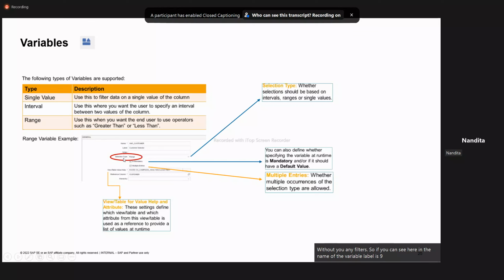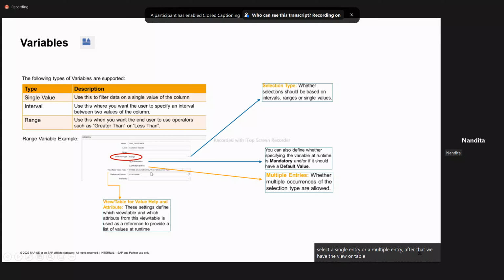After that, there is a selection type that says if we have to pass it as a single value or a range or an interval. Then we have a checkbox which says it's mandatory or non-mandatory. Then we have multiple entries. That means we can select a single entry or multiple entries. After that, we have the view or table value help.